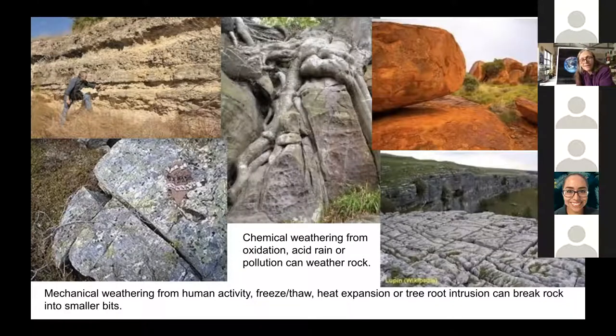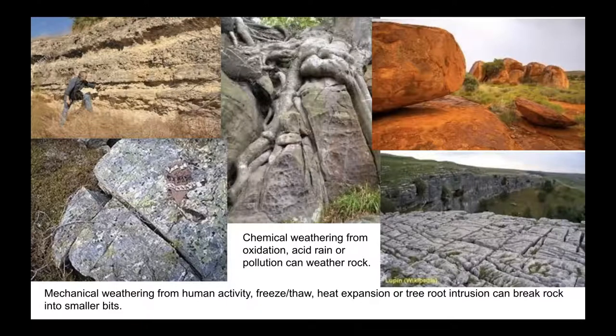So mechanical weathering is maybe the one we think of most. And that can be human activity, like buildings and our changing use of the land. If we cut down all the trees and the roots aren't able to hold the soil, that can increase erosion. When we build a road cut like that, we break up all the rock, it washes away, we create more slope. We've also got freezing and thawing, not so much here in Texas, but recently some. Also heat will cause things to expand and contract as they cool. Roots of trees can go in through rock, they're really strong. If you have a sidewalk in your neighborhood, you might see where tree roots have uprooted the sidewalk. They're really strong as they grow.